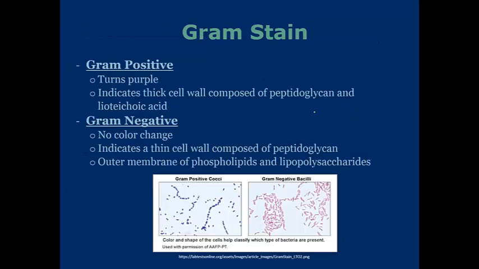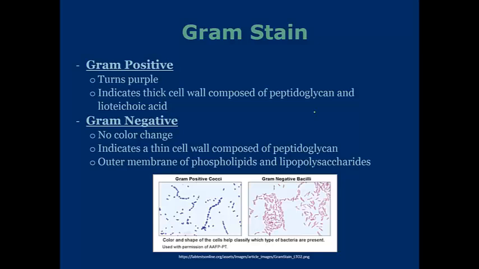One methodology that will commonly be tested on the MCAT is the Gram stain. You need to know what a gram-positive and a gram-negative is going to look like. A positive for the reaction is going to turn the bacteria purple. This indicates the presence of cell walls containing peptidoglycan and lipoteichoic acid. On the bottom left is a picture of what this color is going to look like.